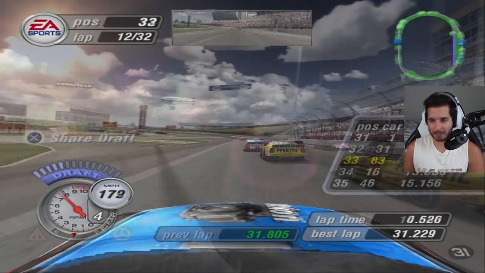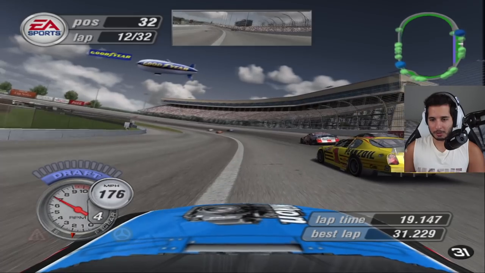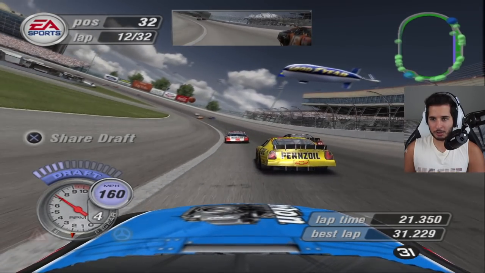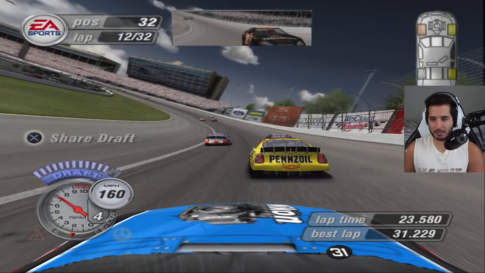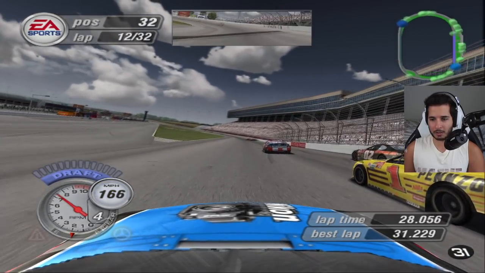I'm just trying my best. You're not blocking this one. Oh, I got my nose there. Come on. Ooh, I'm not making that corner. Robbie Gordon's still to our outside. He's now behind us. I just need to get underneath. There we go, finally.